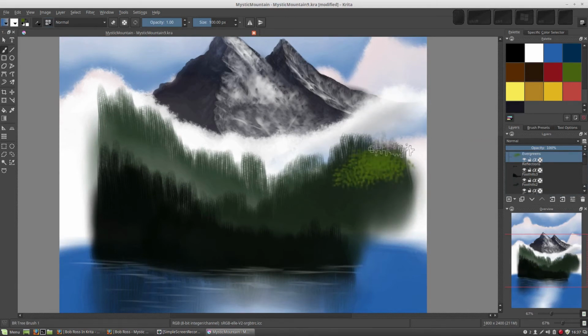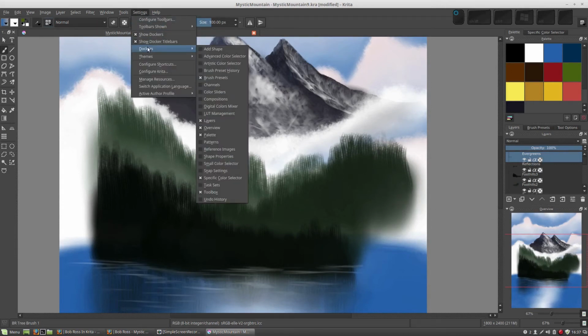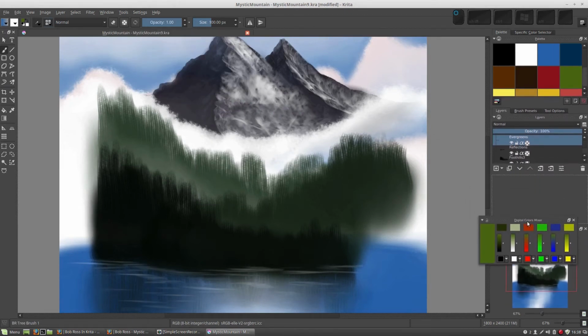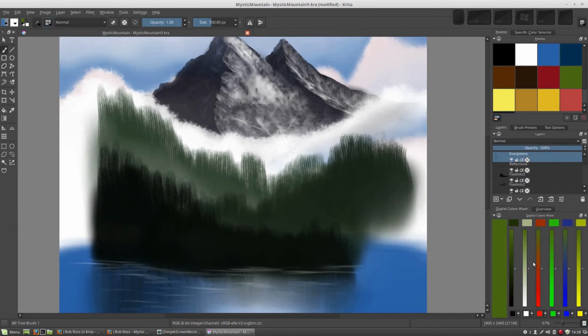Right now this is just sap green. We don't want that. We want to mix a color just like BR did, and we'll go to our digital color mixer, which I appear to have lost. Settings, Dockers, digital color mixer. I'm going to grab it on its handlebar there and put it over top of my overview Docker. There we go.